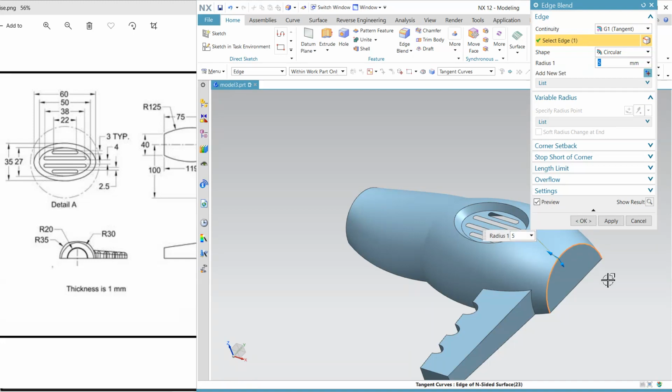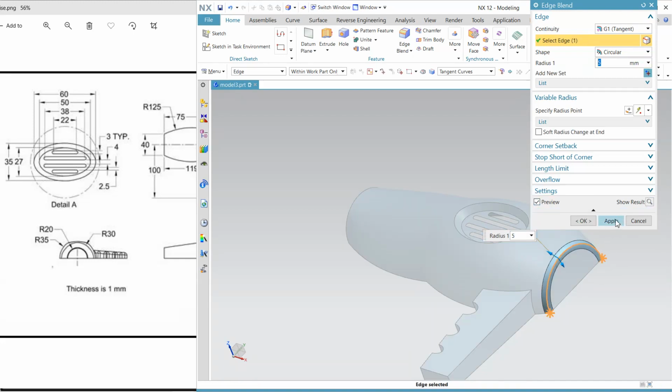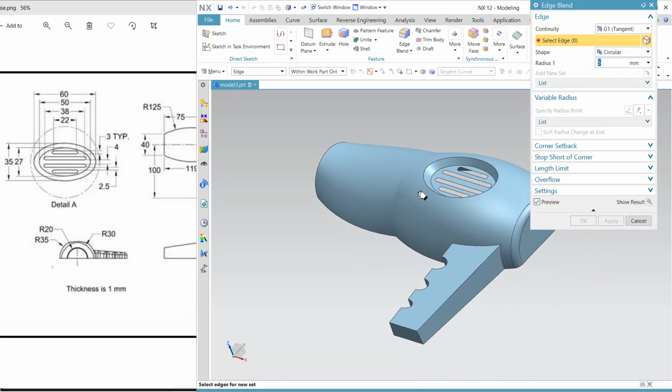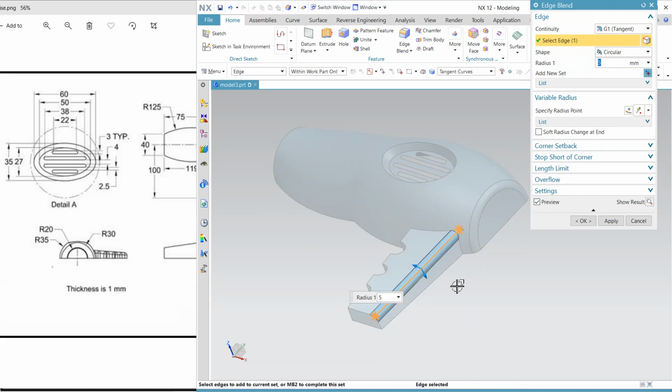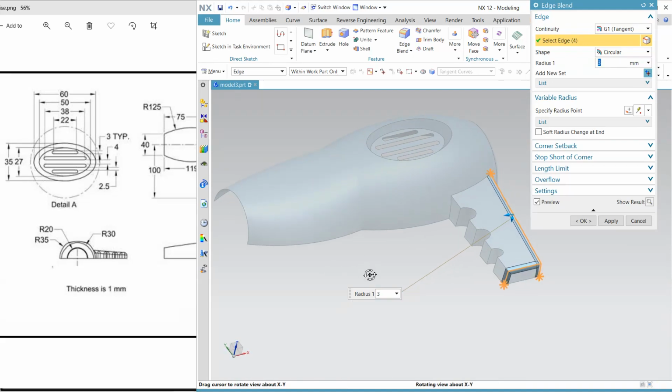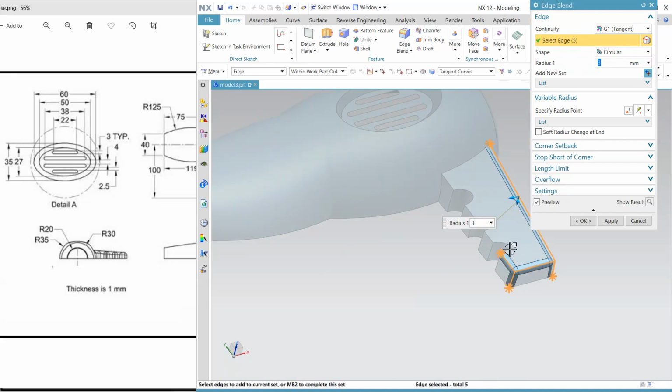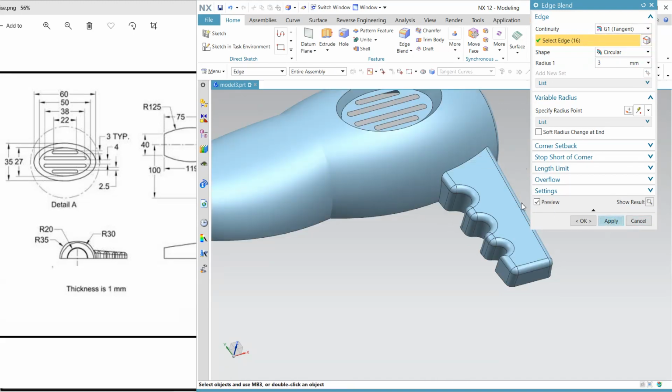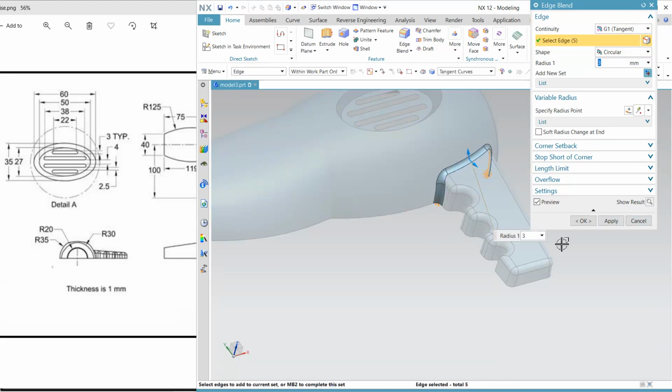Click this edge and the 5, apply, and here 3, apply, apply.